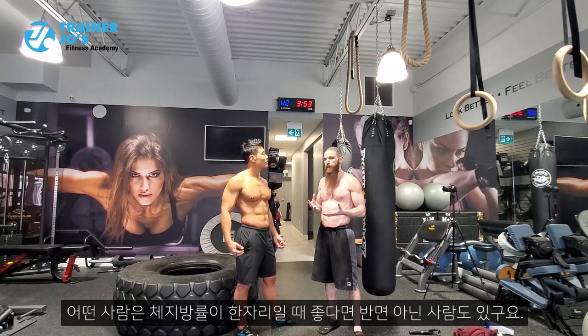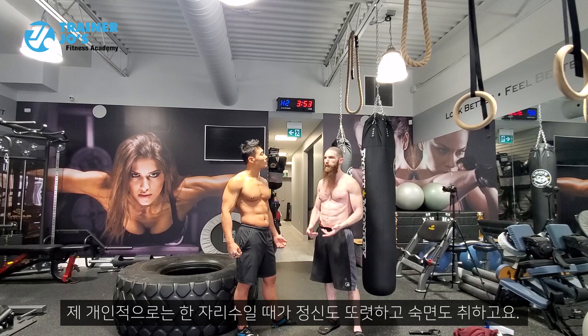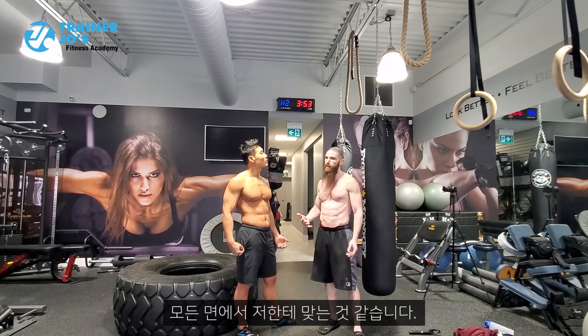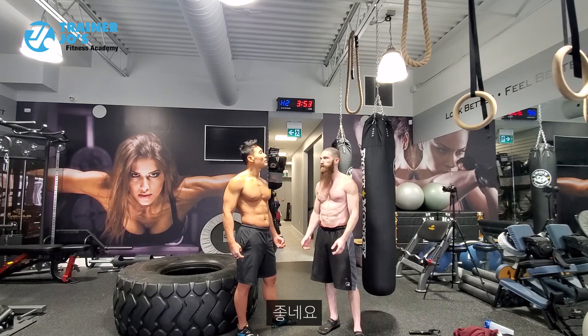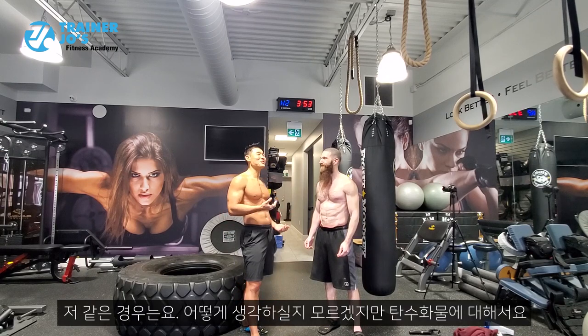Some people can feel really great in the single digits. Other people need to be a little bit higher. For me personally, I can stay lean all year round and still function well. My mental clarity will be great. My sleep isn't going to suffer at all. So for me, I find that I feel my best when I'm in the single digits. Okay. That's very good. For me, I don't know if it's an excuse or not to eat carbohydrate.